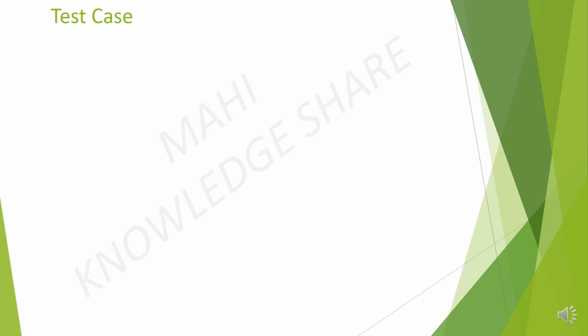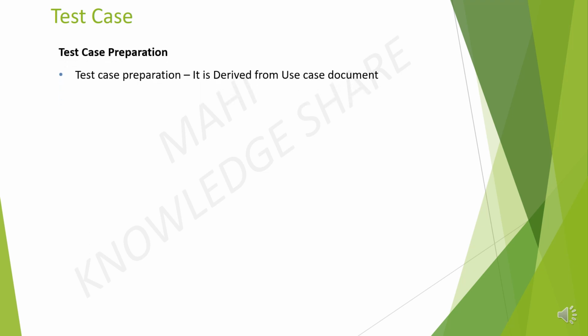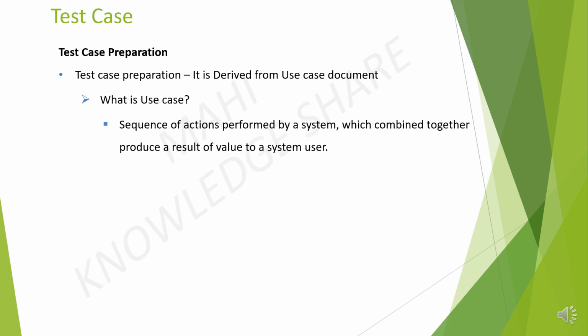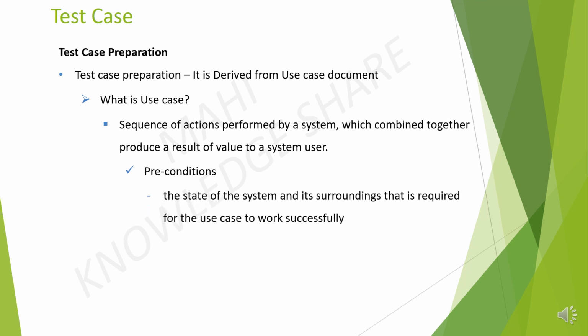Test case preparation. It is derived from use case document. Use case provides a sequence of actions performed by a system which combined together produce a result of value to a system user. Precondition for use case: the state of the system and its surroundings that is required for the use case to work successfully.